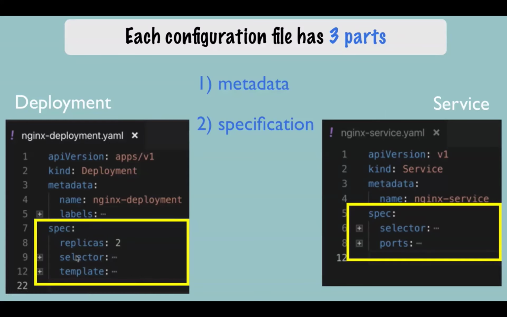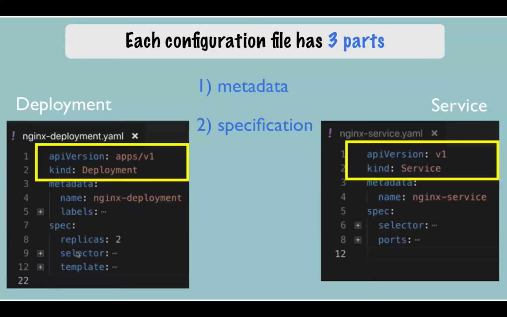Okay. This is not a component by component view of the third part. It's just for the comparison that API version and the kind both will remain the same. In kind, we mention the kind of component you are using. API version, basically, here you are going to create your pods, putting your app into that, that's why we need to mention apps slash, and then what version it is. If it is modified the first time, V1, second time modified, V2. The same version should be mentioned across all the components. This one also V1.